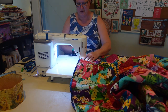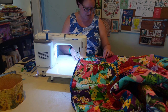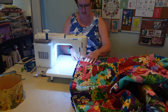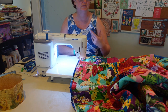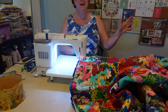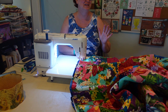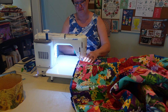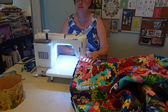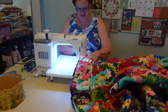Yeah, I was really worried when I made this that it was going to be too busy for me with all of these different patterns going on, and I was like, I don't know, maybe I made this too crazy. But it had been gone for like 4 months, and by the time I got it back, I was like, oh my god, this is so colorful and nice and reminds me of Hawaii. So I felt much better when I had that initial gut reaction when I opened it up. Because Greg was like, well, you better pick a fabric you like for the back of the quilt so that if you don't like this, we can at least use the other side. And I was like, well, that was a good idea.